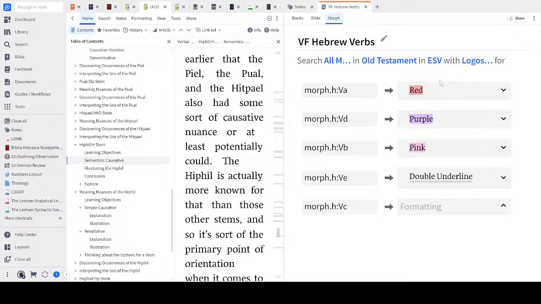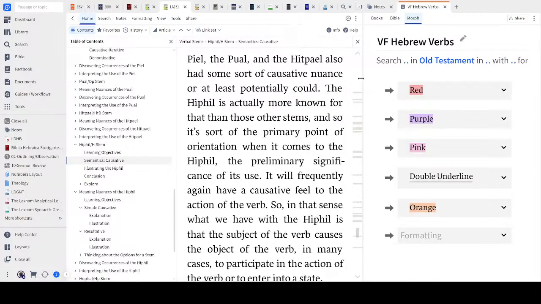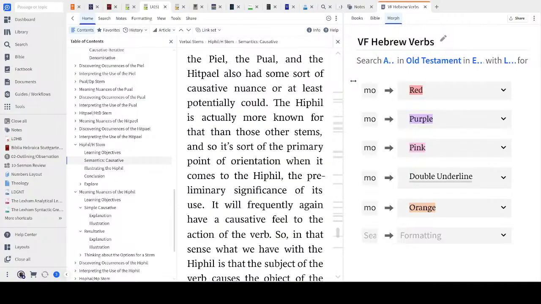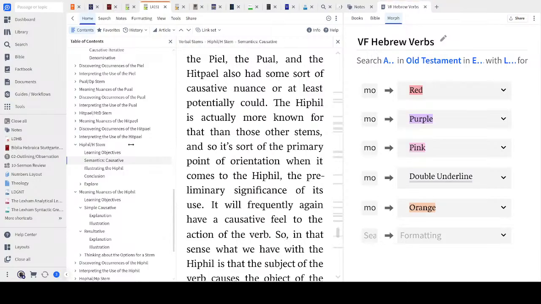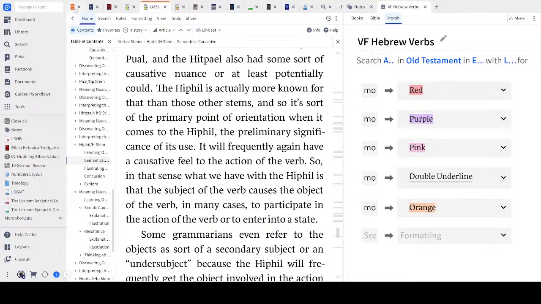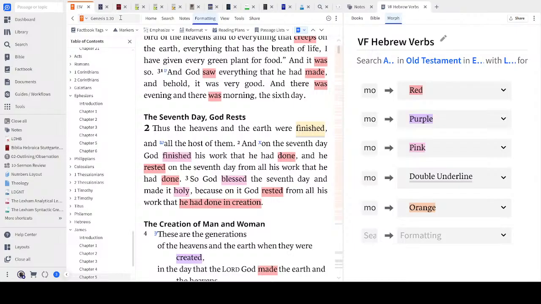Pink, so we're going to use orange. So now our orange is, so let's look at our Joshua passage. See if there's anything in orange that comes up.